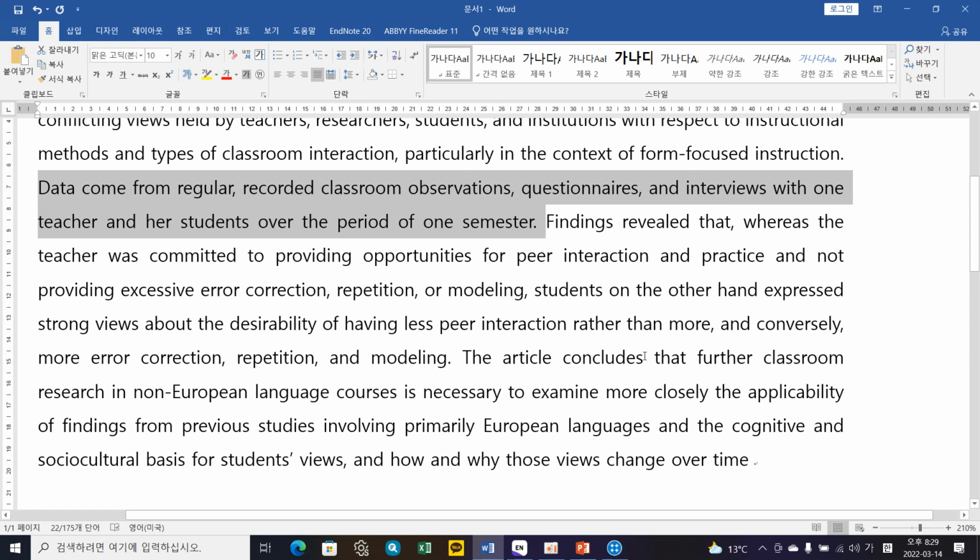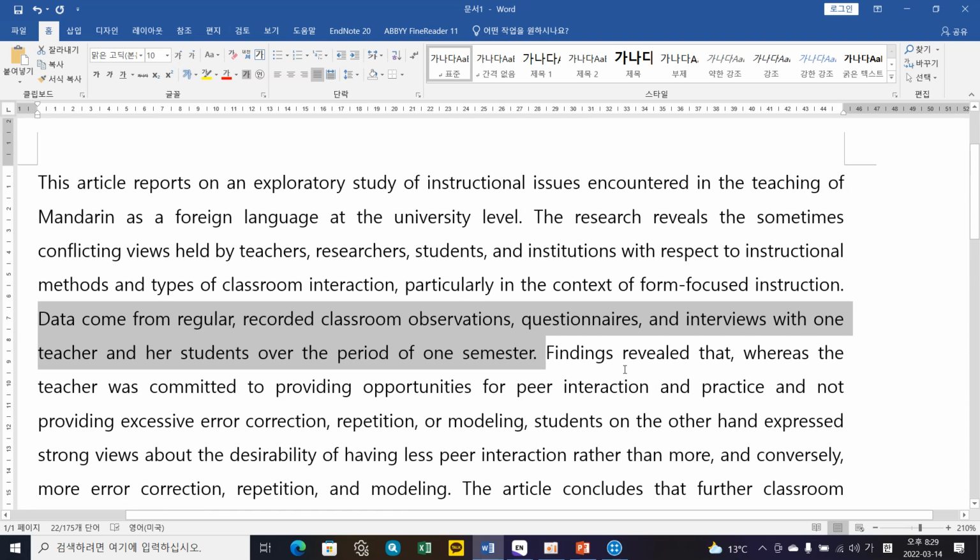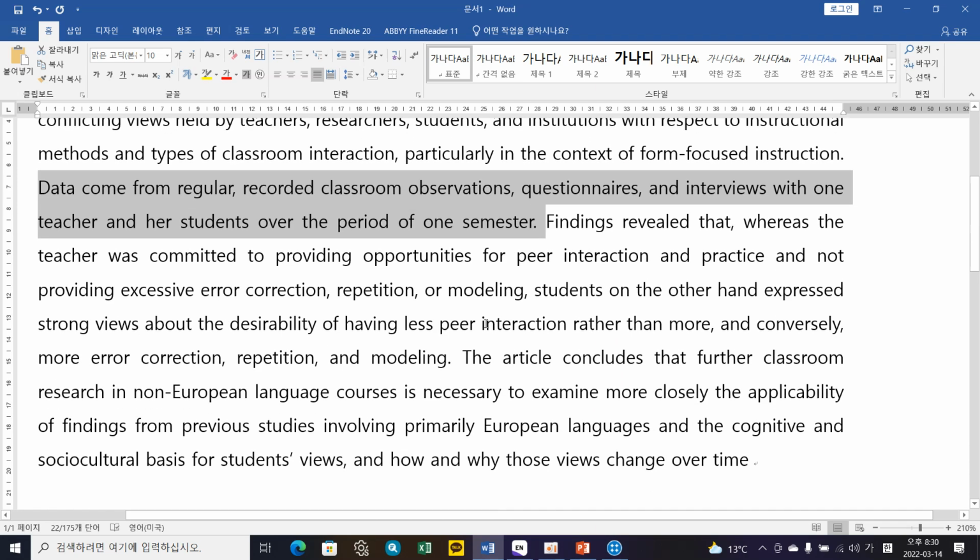So I think Duff and Lee did an excellent job of presenting their research by telling us the purpose of the research, exploratory, and the context where form-focused instruction is happening all the time in the teaching of Mandarin as a foreign language. And again, because this is a case study, they collected 3 different sources of data.